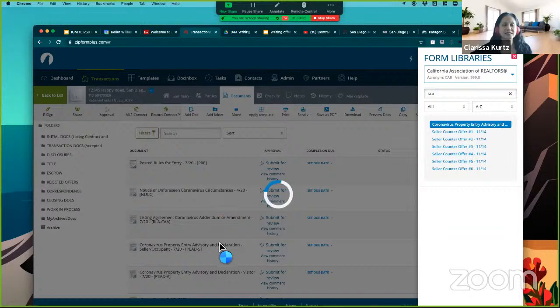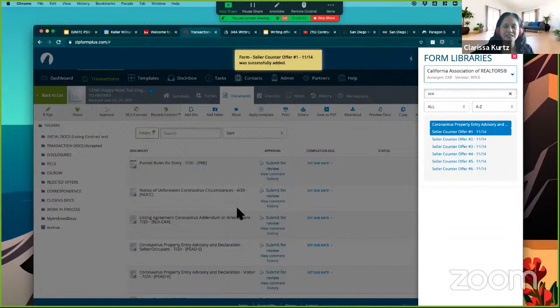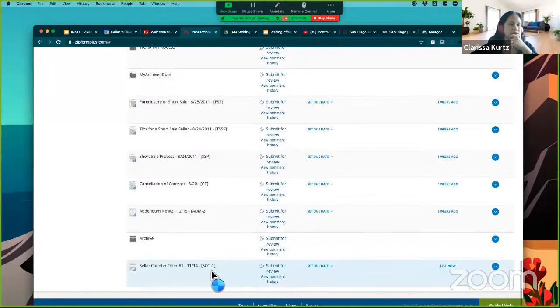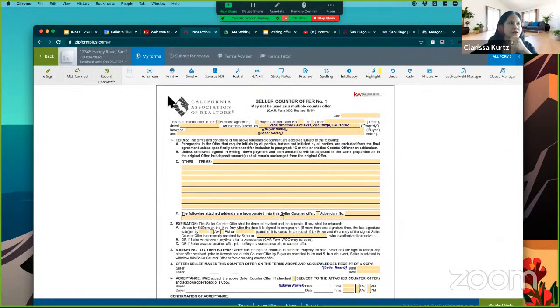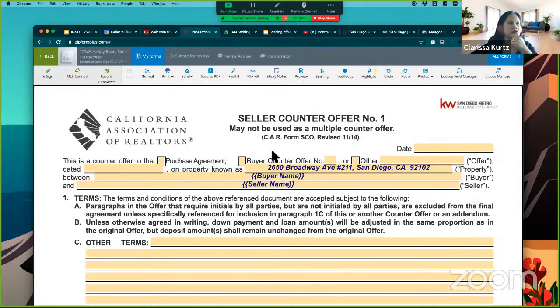And then as a listing agent, you're only listing terms that the seller wants to change from the original offer. So not just purchase price, maybe they want to change the contingency dates. Maybe they decide they don't want to offer home warranty, or they want to change the amount, just the ones that are different than everything else that they accept. It's being very slow. So this is what the seller counter offer number 1 looks like.